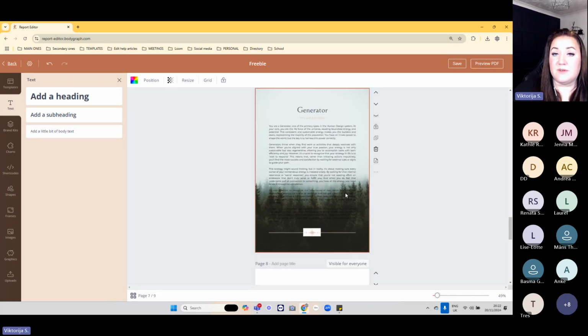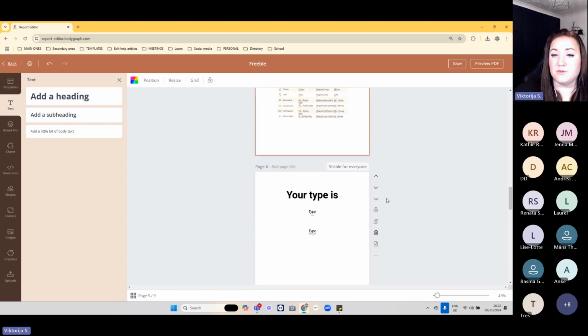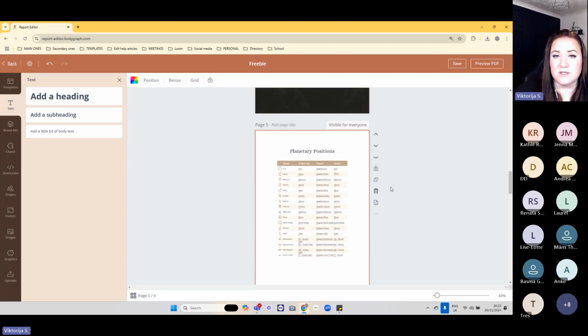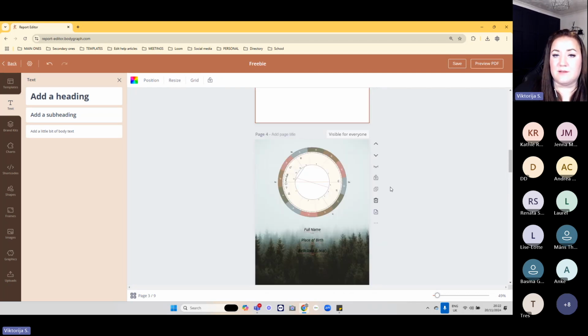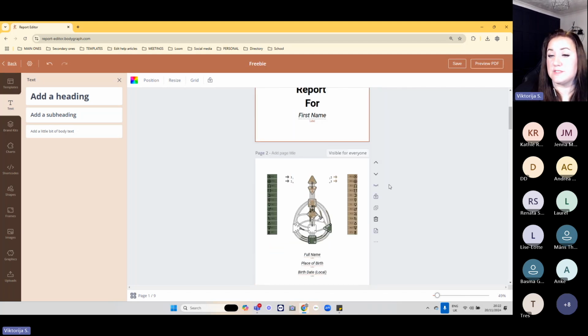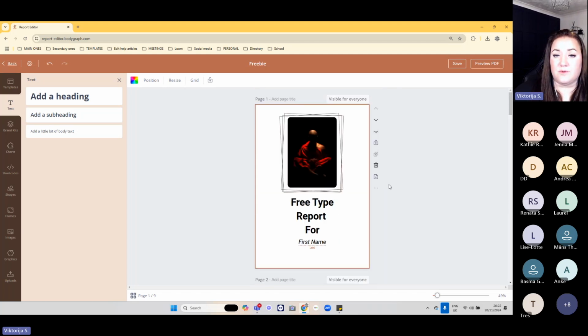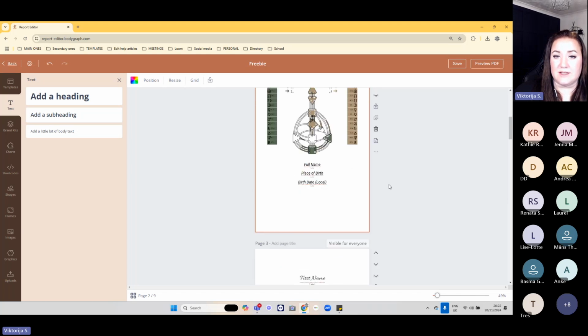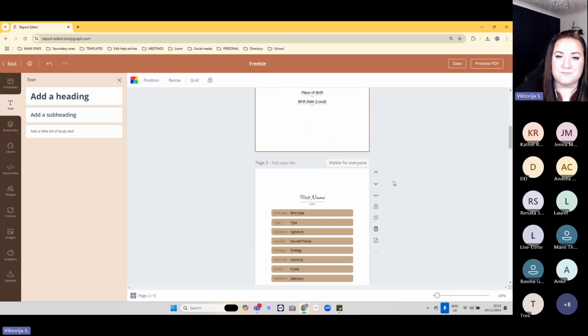So it can be a freebie for both if that's what you focus on, and you can mix and match on one freebie, or it can be two separate files if you would like to build it separately and give a chance to actually download two different reports, freebies for your customer.